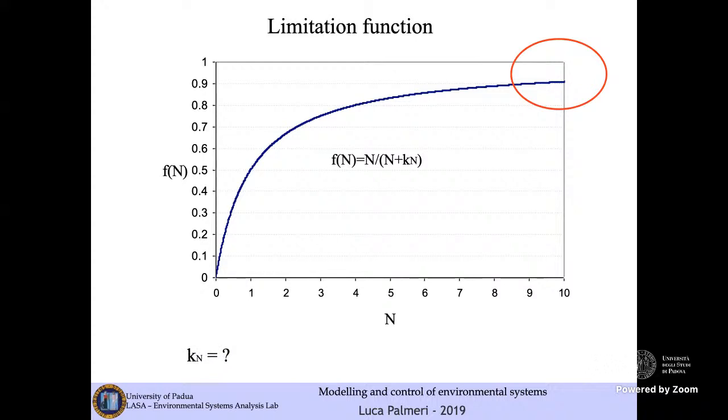But we then have another important parameter, that is the semi-saturation constant. What does the semi-saturation constant represent? The semi-saturation constant represents the concentration of nutrient at which the growth rate is exactly half of the maximum growth rate. So given that this function is in the range 0 to 1, by simply substituting Kn into N in this equation, you obtain that f(Kn) is equal to 0.5, or 1/2. Okay, so this is the way you read the Michaelis-Menten function.